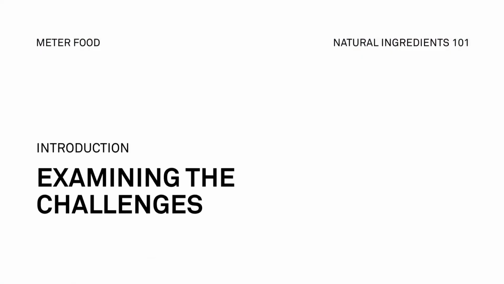All right, welcome to Natural Ingredients 101, where we'll be talking about dried fruits and nuts. Whether you're using these as final products or as ingredients, we're here to talk about how you can control and monitor the water in these types of products. First, we're going to simply talk about the variability that exists in dried fruits and nuts.